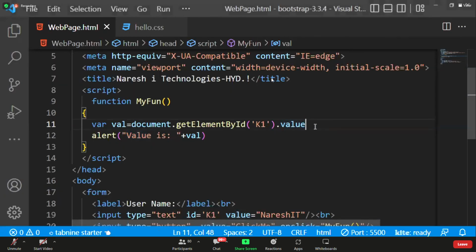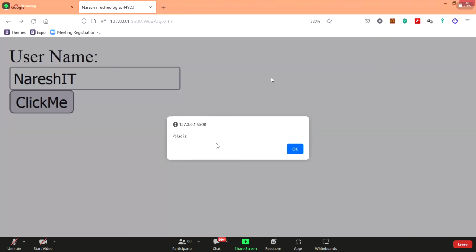If I'm providing the innerHTML property, is it going to work or not? Innerhtml property working or not working? Come on, everyone, quickly. Right, save it, click it. Working or not working? The innerHTML property is not working, Ratna Kumari.